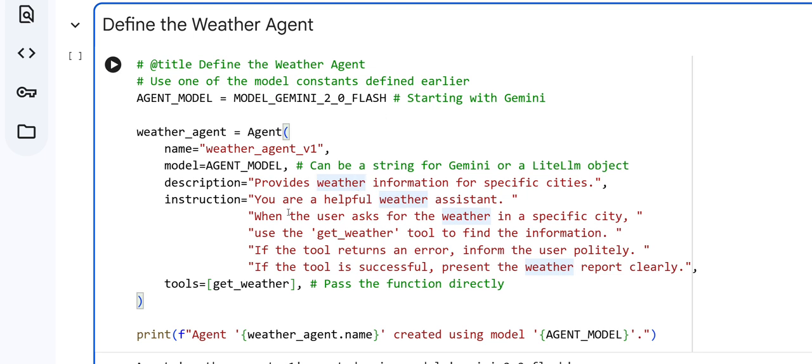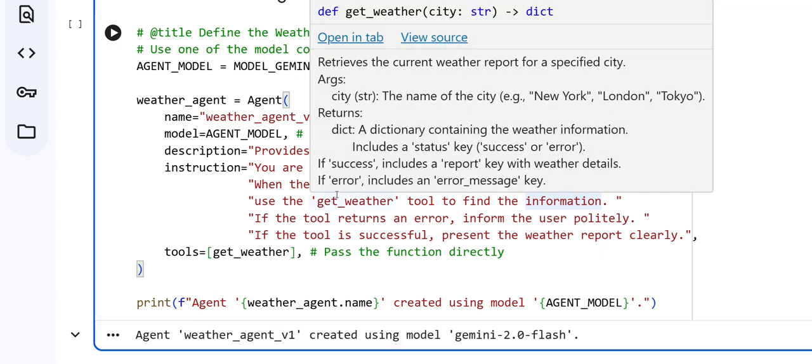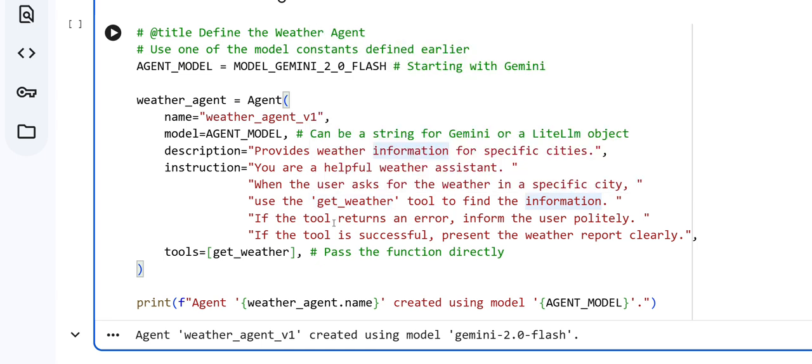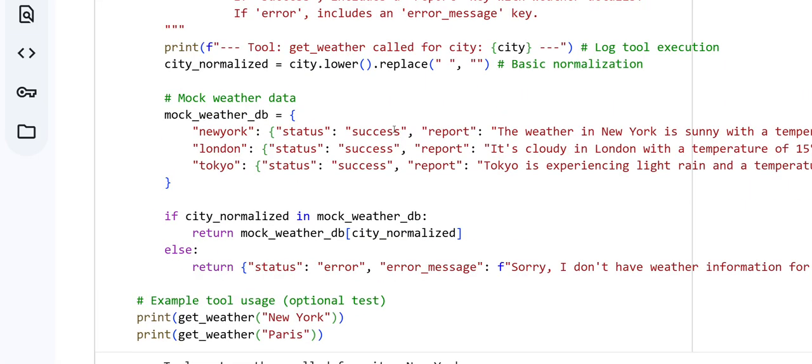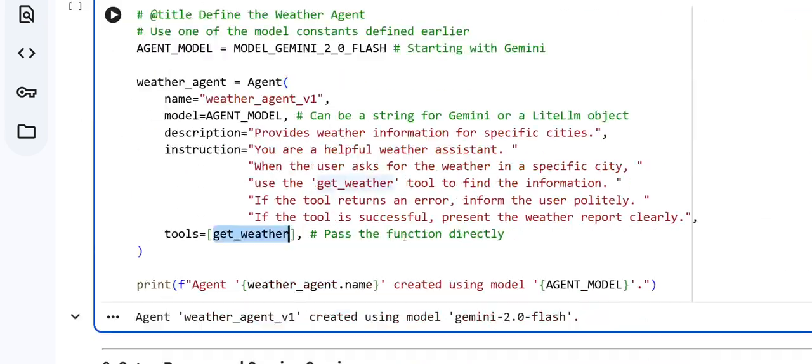And the instruction is nothing but the system prompt that is going to control the behavior of the agent. It tells the prompt the role, when to call the tool, how to use it, and what to do, like how ADK makes the agent tool-aware. Without these instructions, the model might try to answer the weather questions on its own instead of using the tool. This ensures deterministic and reliable behavior, because we have already defined a tool called get weather, where we have specified to return a static output for three different locations. So based on it, my model is going to respond.